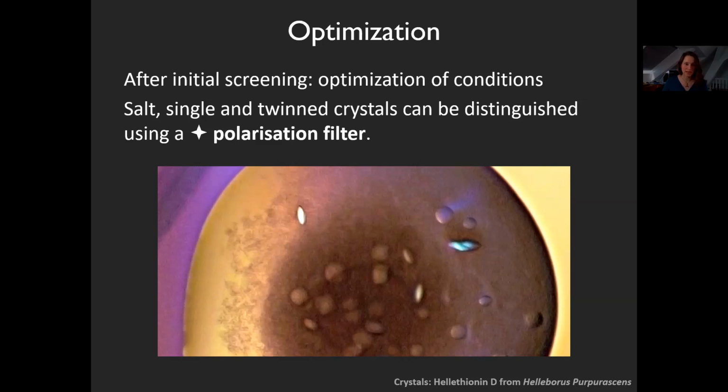You can also again nicely see the precipitation on the base of the drop. And you can also see that this crystal here is not a single crystal. Can you see that? So what you usually do is you turn the polarization filter on the top of the microscope while you're looking through it, and you see if you can make the crystal go completely dark. If that is the case, and it has not two colors, but one, and it goes dark and bright evenly, it is a single crystal.